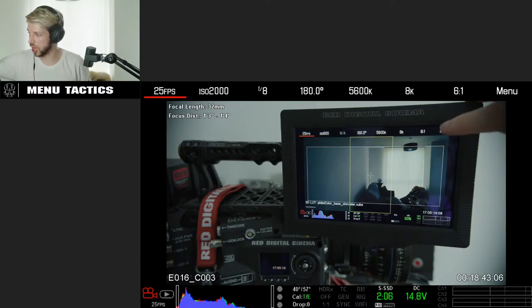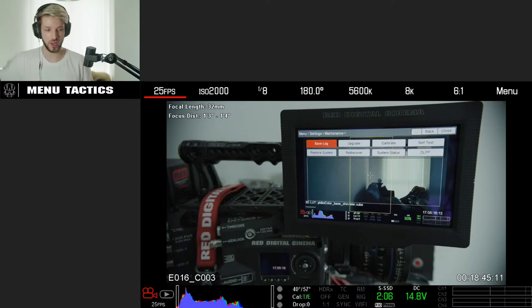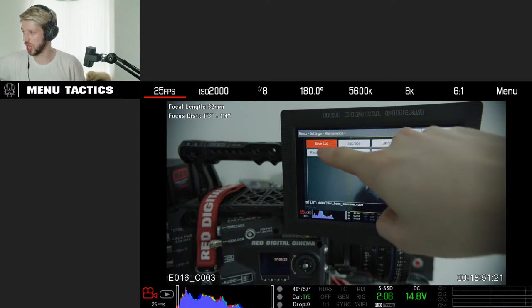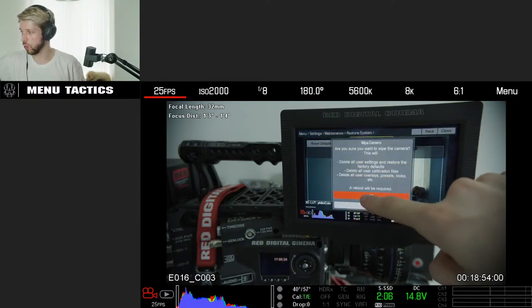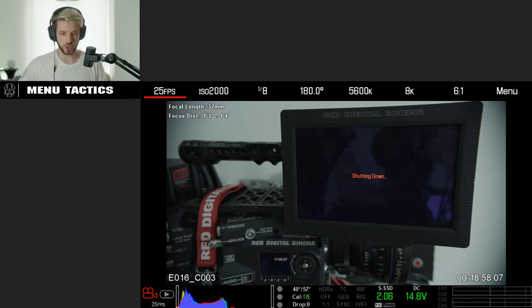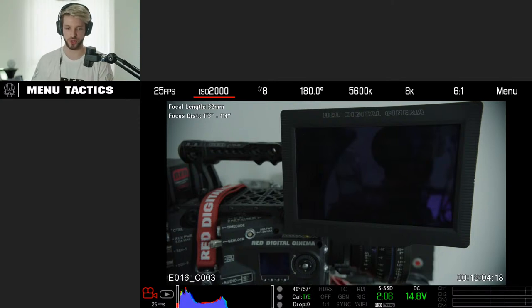So what I'm going to do is I'm going to completely wipe this camera, because at the very end, we're going to copy everything we make and put it back onto that camera just to show you how easy it is. So I'm going to come in, restore system, wipe camera, and now that camera is going to go through its process of wiping. So here we are on a DSM-C2 Monstro. Now let's start building a preset from scratch.